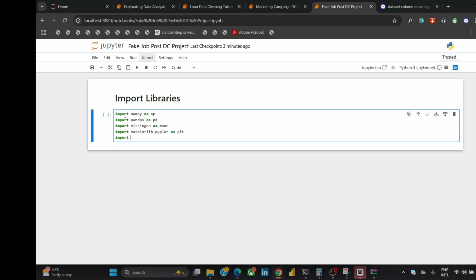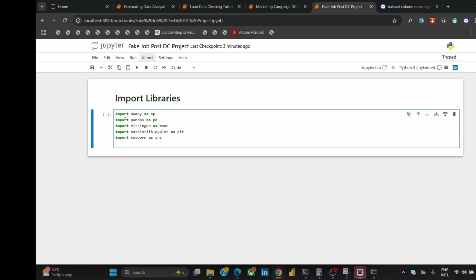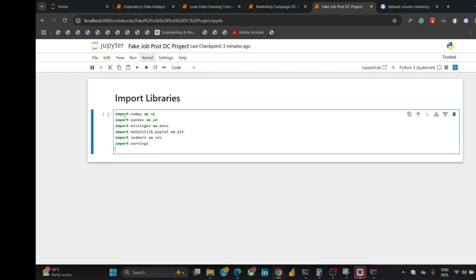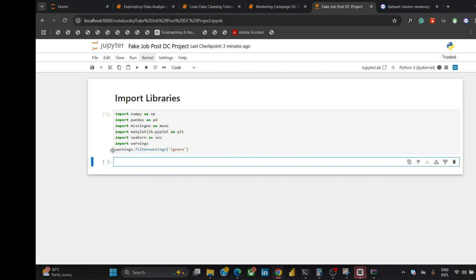Then we can import seaborn as sns. Then we can import warnings, then warnings.filterwarnings, then we'll say ignore. Now let's go ahead and run this.